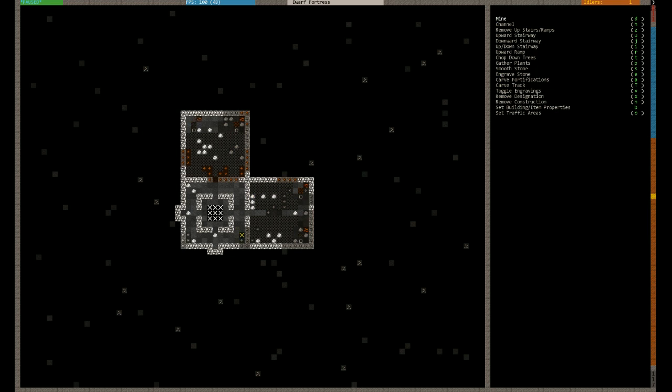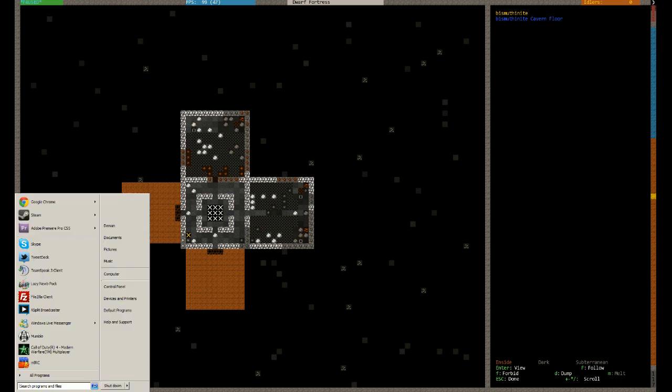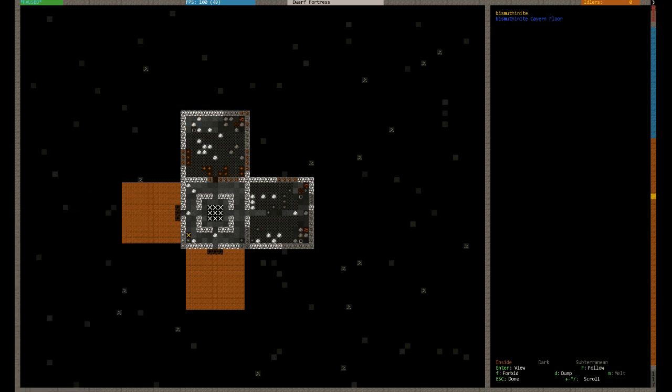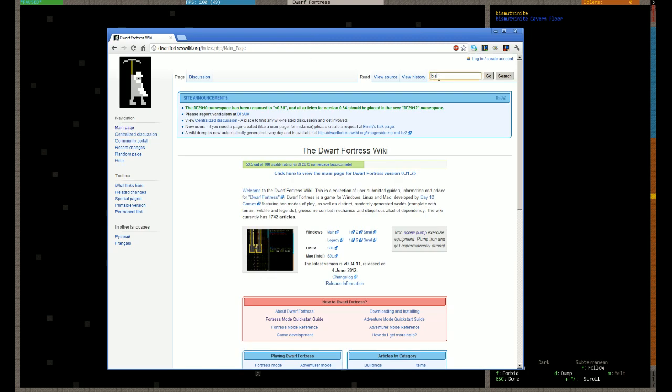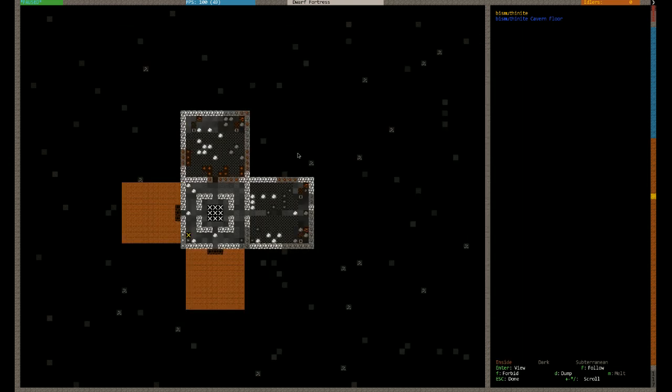So let's also dig these rooms out. What is this stone that's sat here? I can see glistening on me. Bismuthnite. Let's have a look at that, shall we? Let's have a look at what bismuthnite is. So, let's get over to Dwarf Wiki. Let's pull him over here as well so you guys can see it as well. And we're going to go bismuthnite. Easy for me to type. It is a bronze. Bismuth bronze. Of course it is. It's in small clusters, blah, blah, blah. So we've got a bit of bronze we can use.